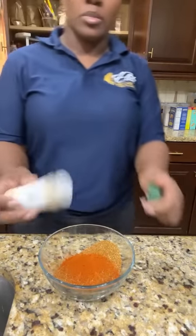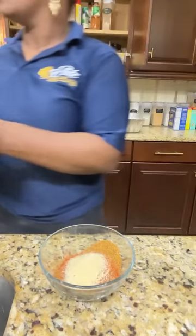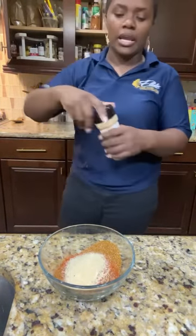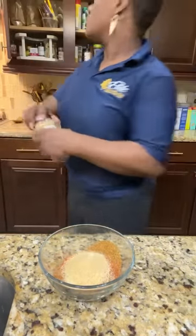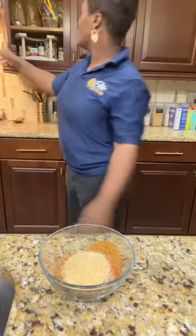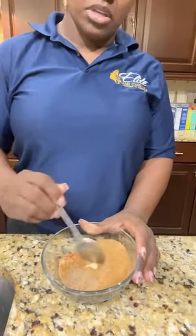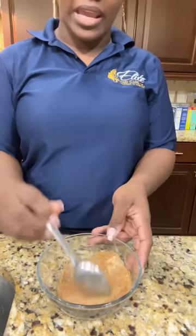I'm also gonna add some onion powder. I'm gonna add some garlic powder. I'm gonna take my spoon, mix this baby up. Now, whatever you don't use, you can always put away, because guess what?